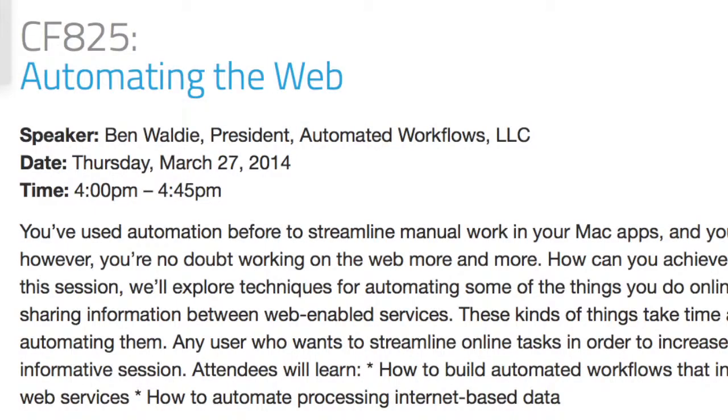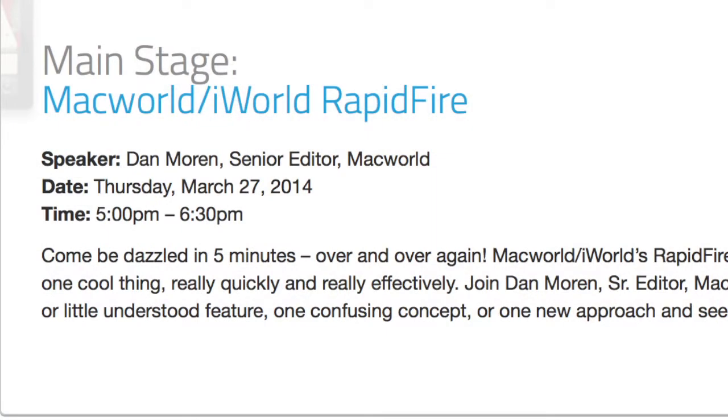Usually I speak about AppleScript and Automator, so I'm always talking about productivity or automation. This year, I'm going to switch it up a little bit. I'm doing a session on automation for the web. I might mention scripting and Automator in my presentation, but I'm going to gear it more toward ways to be more productive online, because we're all working online more, and there's a lot more we can do to make ourselves more productive in that area. And then I'm also doing a rapid fire session, but that's just a little 5-minute thing.